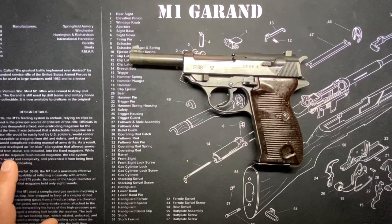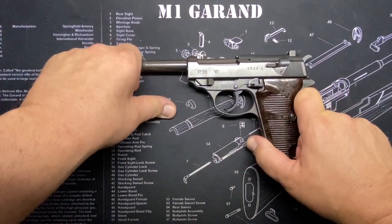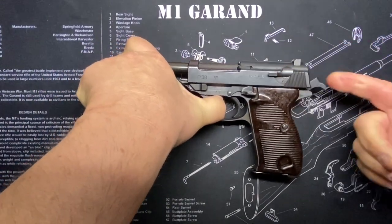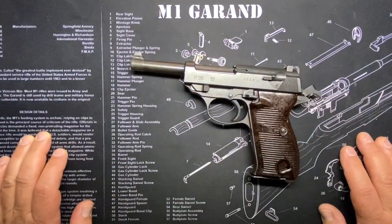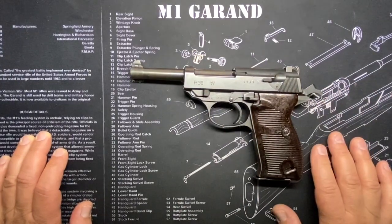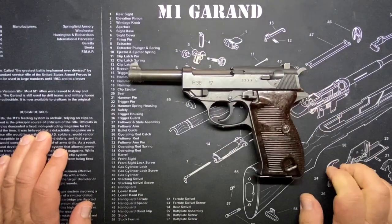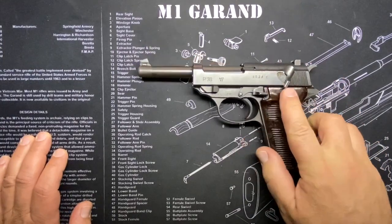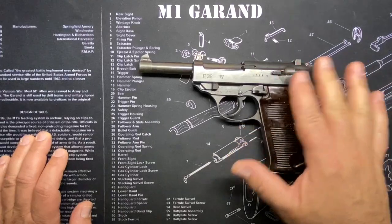And of course we have a short recoil design now, the barrel and the slide lock here, and then the slide continues back with momentum to cock the hammer, chamber a round, and come back into battery again. So we have a more sophisticated operation, but like the Walther PP, we have single action, double action. And we have a decocker here that also functions as a safety.